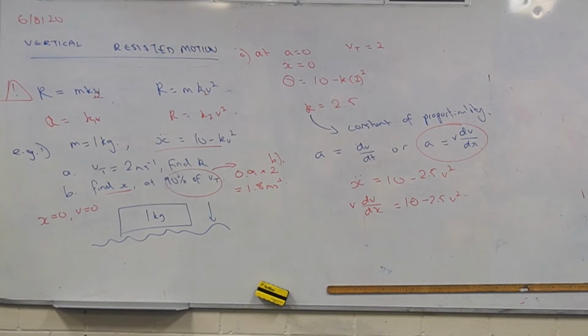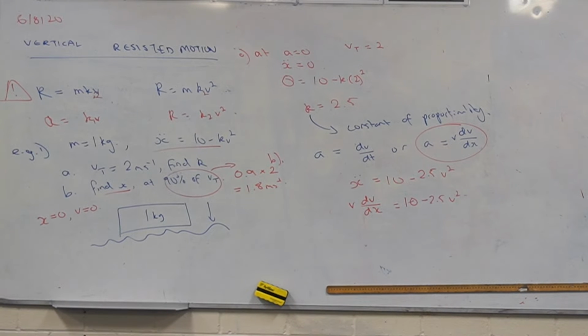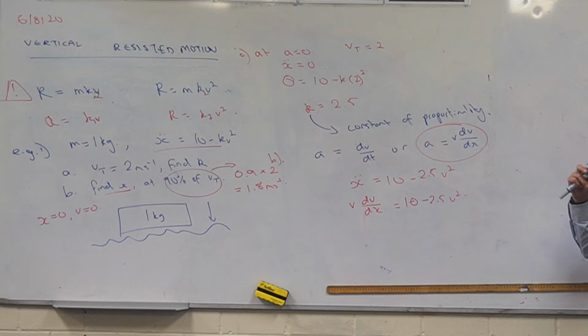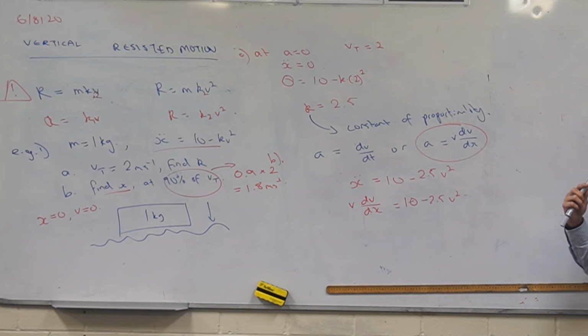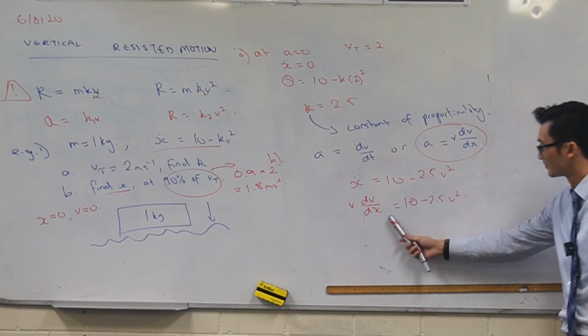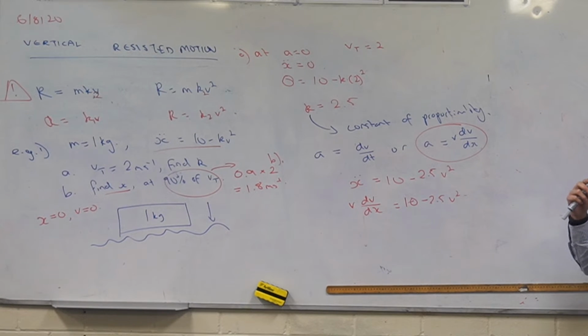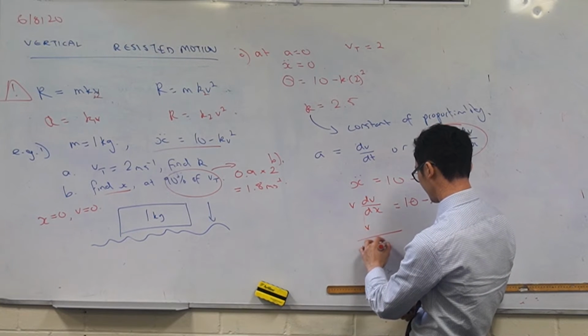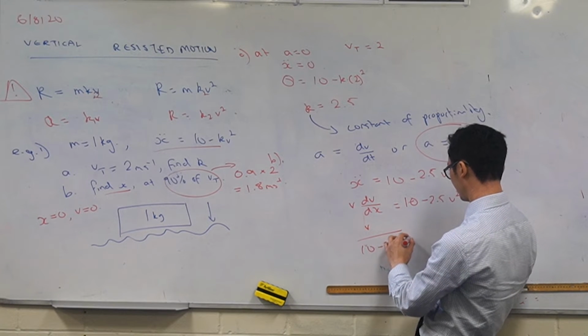So what rearrangement might you want to do here? So what kind of differential equation does this resemble, do you reckon? Could do, what's it called? Log. Yeah? How did you get it looking like a log? Put it all to one side. So divide by here. Yeah, with the v on one side, and dx on the other side, good.